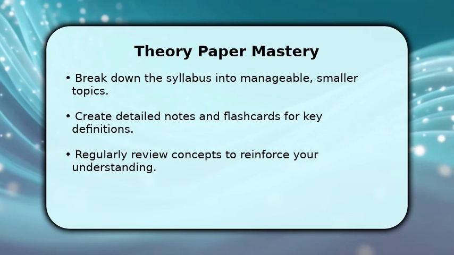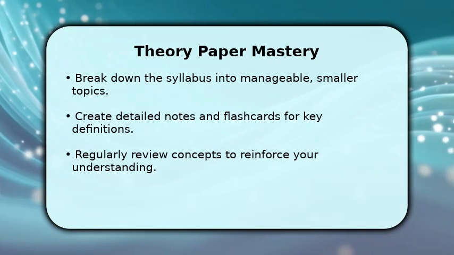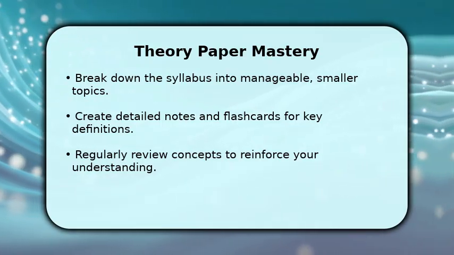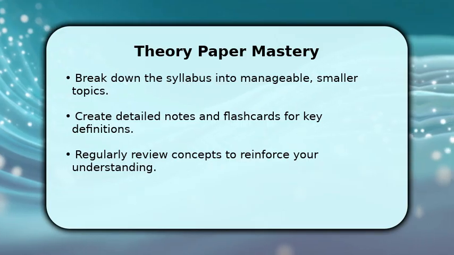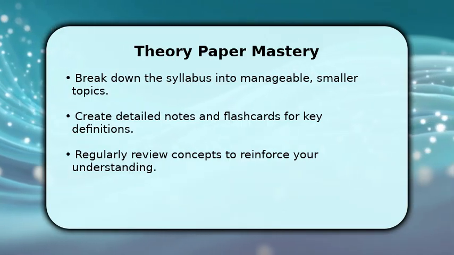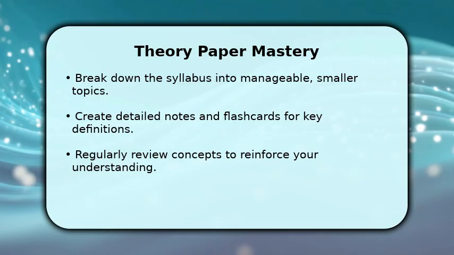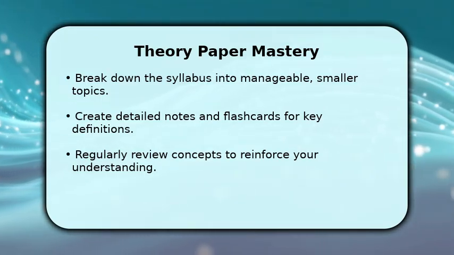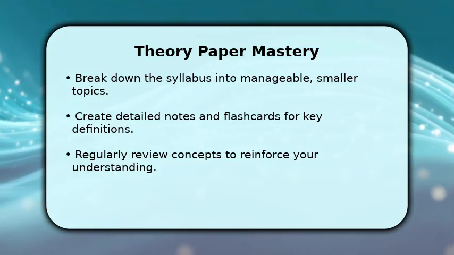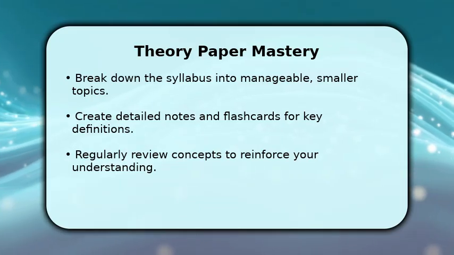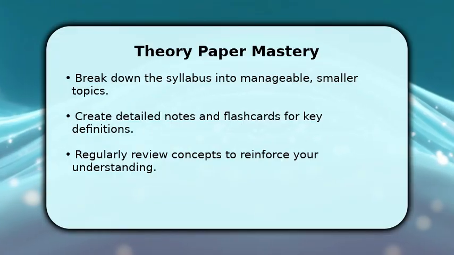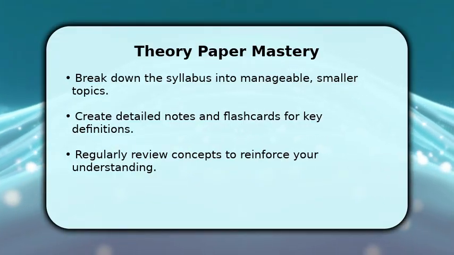For the theory paper, begin by dissecting the syllabus into smaller, digestible units. Focus on understanding core definitions and principles, creating concise notes or flashcards. Active recall, through self-quizzing, is highly effective. Dedicate at least 30 minutes daily to reviewing these theoretical concepts. Practicing past paper questions will help you recognize recurring question types and improve your time management during the exam.